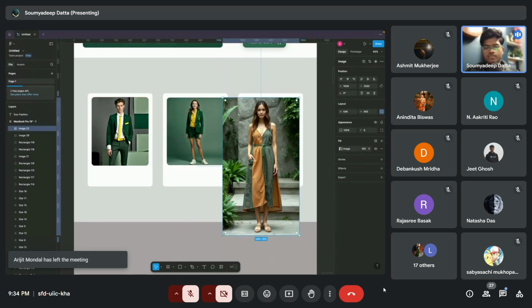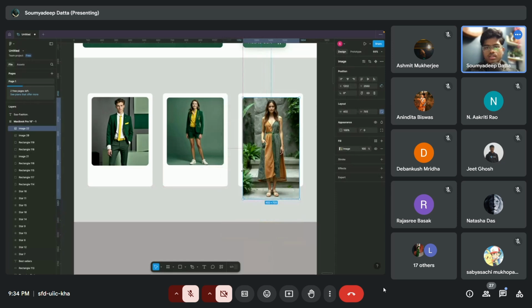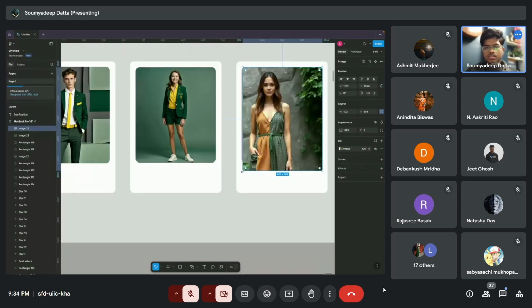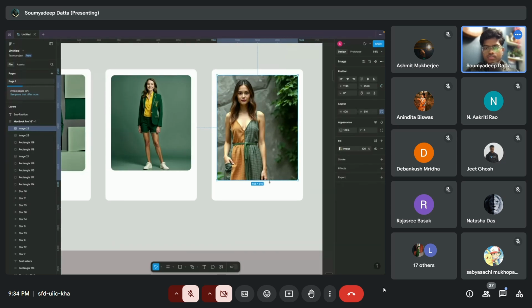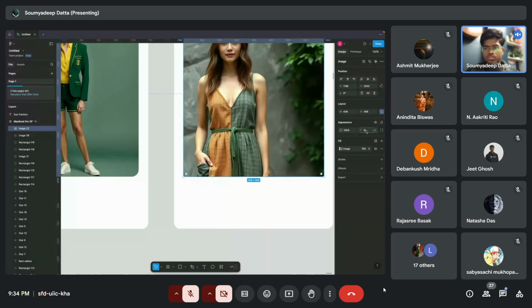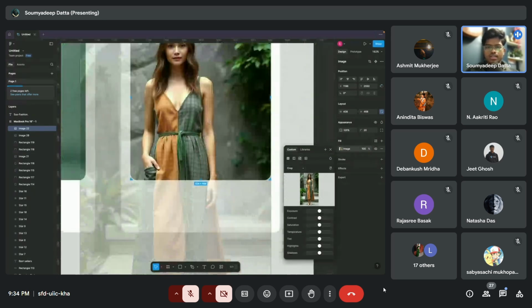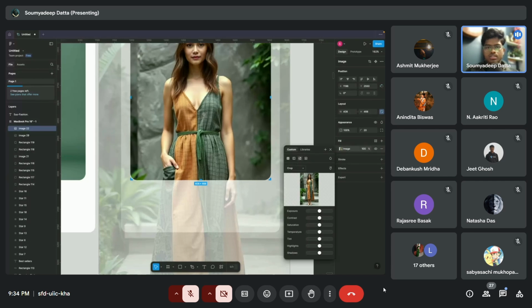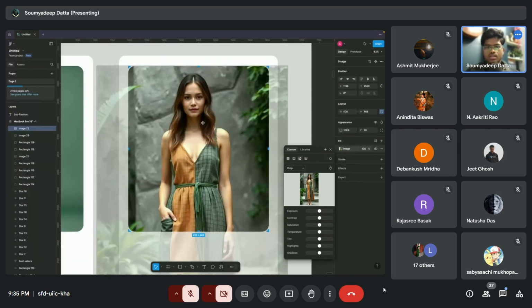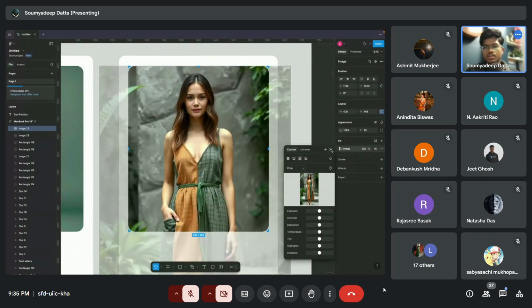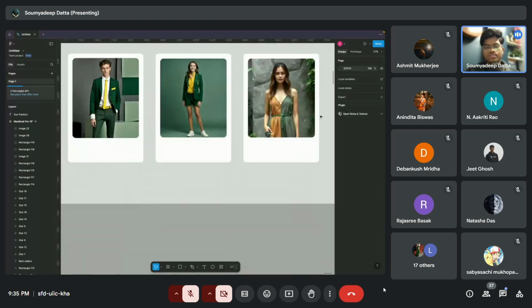This type of resizing of images sometimes feels a little weird, so I'm just going to hit command and drag it like that and change it to 20. And you might be thinking, okay, why is this? So let's just select the image and make it center aligned. There is enough headspace. Yeah, these are the three products.